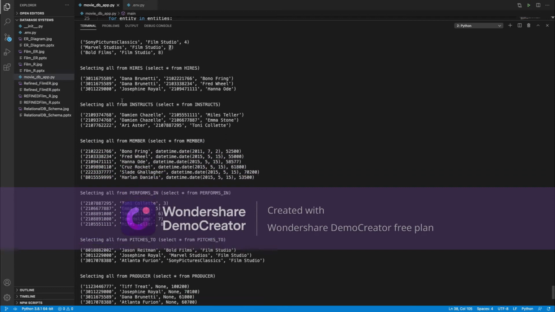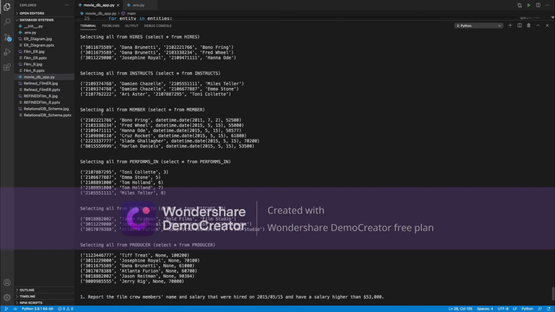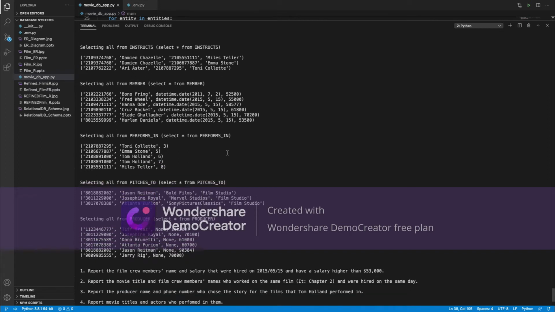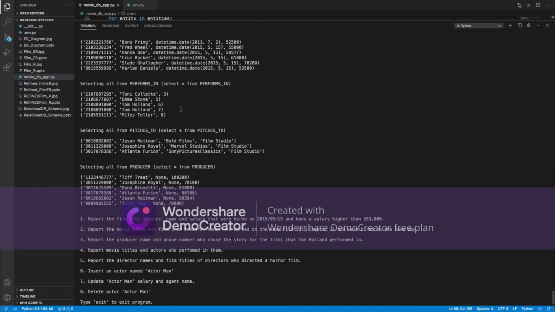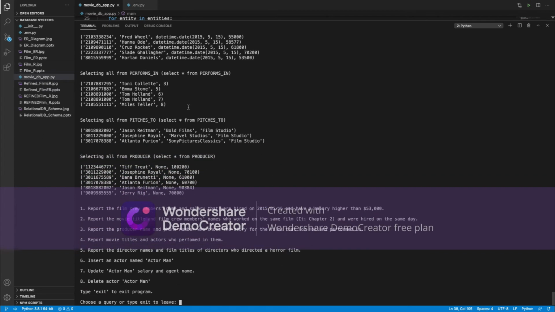As you can see, I have Instructs, which is between director and actor. Member is basically the film member, the people who film the movie itself. Here are their respective salaries and their date hired. Performs in is a relation table between actor and film: actor performs in film.